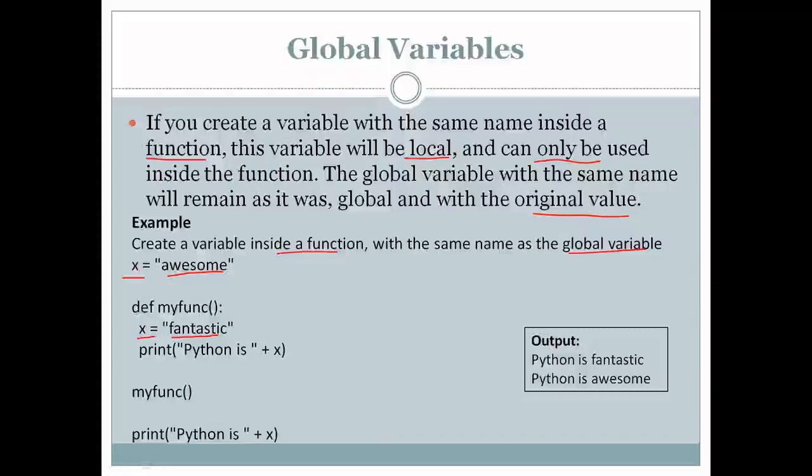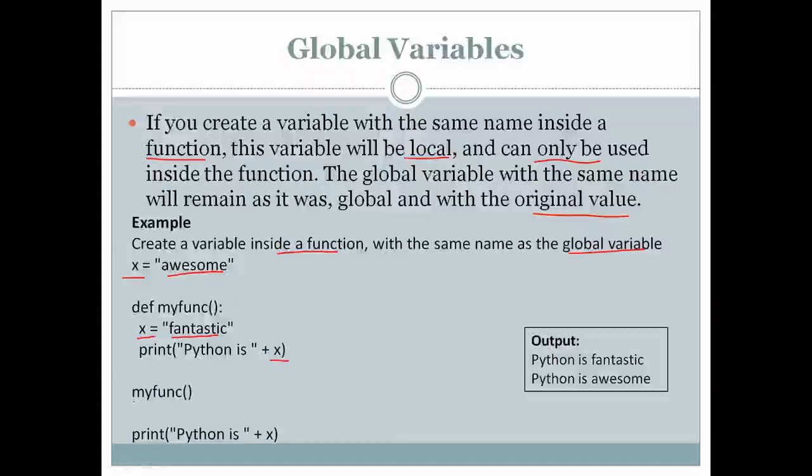So this x is different and this x is different. This x which is defined inside the function is called a local variable, which is local to the function. And when we print the value of x, it will always consider the local variable first. Then it goes to the global variable. If there is no local variable with that name, then it checks for a global variable. So in this case, it will print Python is fantastic, not Python is awesome.